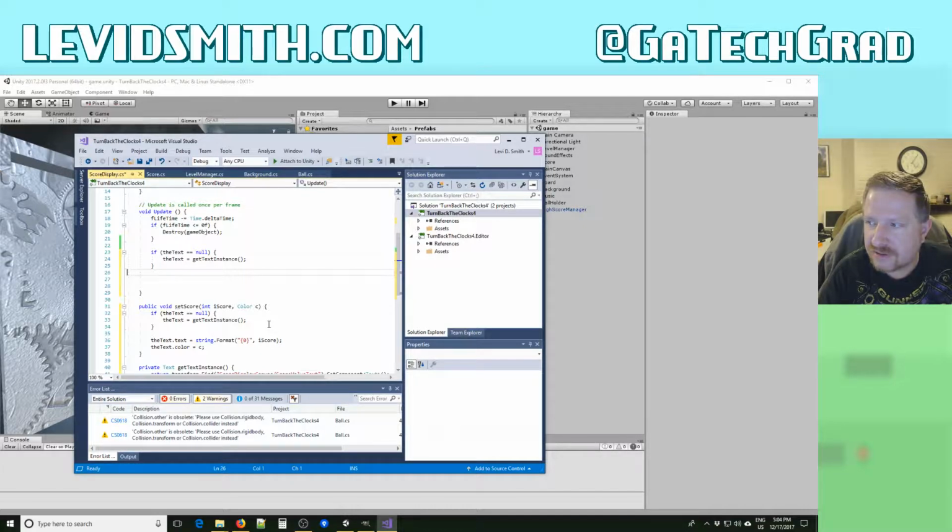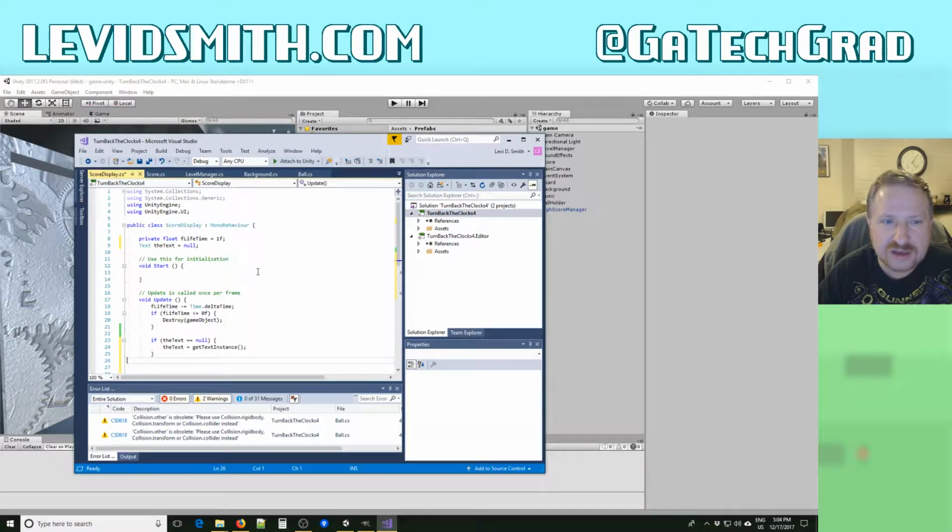But the whole point of this is to keep me from having to declare this public and then having to keep track of dragging in the text instance. I'd rather just do the lookup. If it's null, find it. Otherwise, you got it. I've had bad experiences trying to drag in child transform nodes and keeping all that straight.